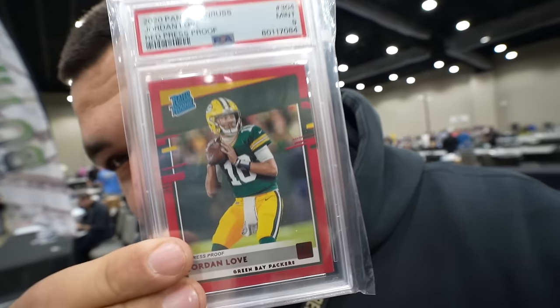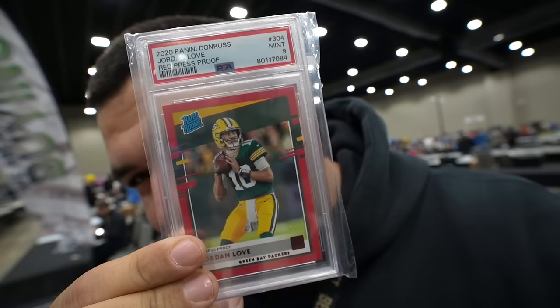They don't call him Quick Flip for nothing. Look at this guy. He's got me. Just picked up this Jordan Love. Look at that. A little $50 deal, quickie. Man. Now he's in the playoff race. Oh. He's in. After he said that, I'm trying to buy cards, and I can't do it anymore.